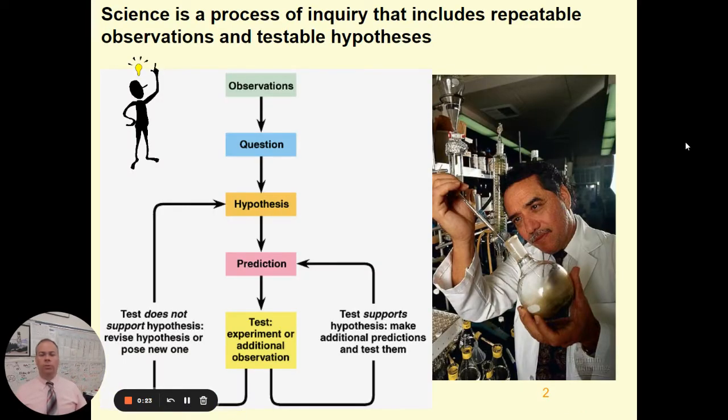So when we talk about science, science is a process of inquiring about the world, of making hypotheses, testing those hypotheses in a way that's repeatable by other people to double check or to support those experimental results. So we start with observations about the world around us and then ask questions.